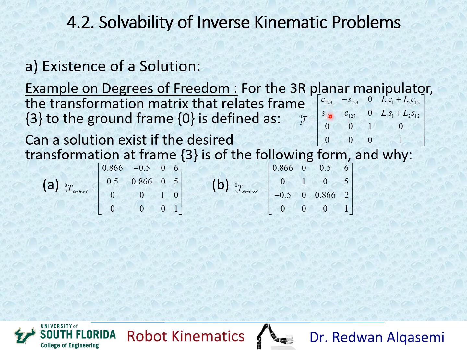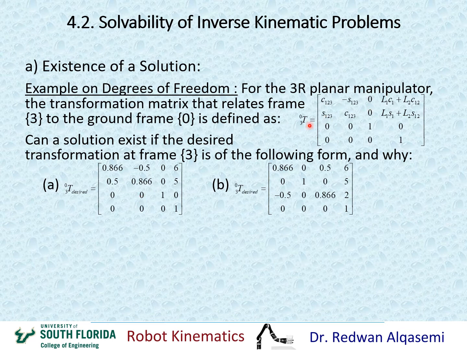The cosine and sine are the same in these equations. So if I take one of these, I have the exact same thing for the other two. If I take the cosine and sine from the first and second rows of the first column, I can match them to these elements, and that would form an atan2 equation to solve for this angle. Okay, so that would give me a third equation.